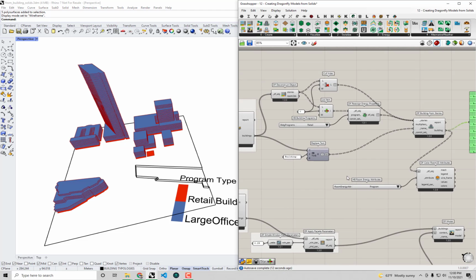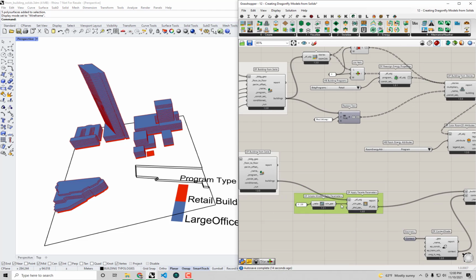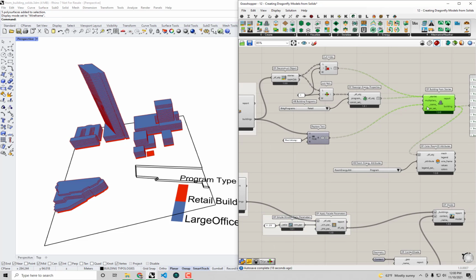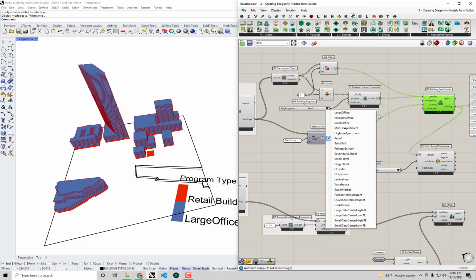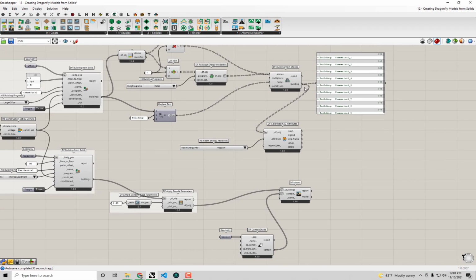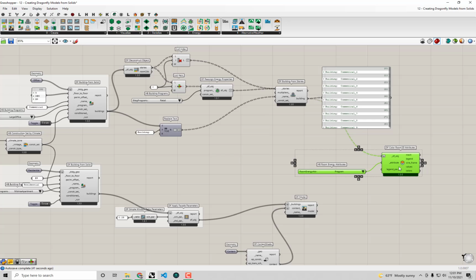Maybe there's just one more thing. You guys will realize I didn't assign any window parameters to these commercial buildings yet. And that's because I wanted to take the opportunity to show you one more thing. Retail tends to be different not just in its program from the office. You also tend to have nice big storefront windows whenever you have a retail program. So I'm going to set a different window ratio for the ground floor from the rest of the stories here, the rest of the office stories.